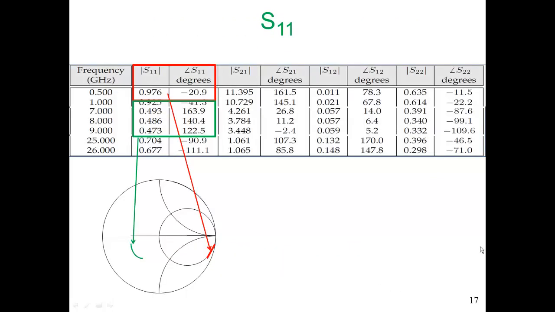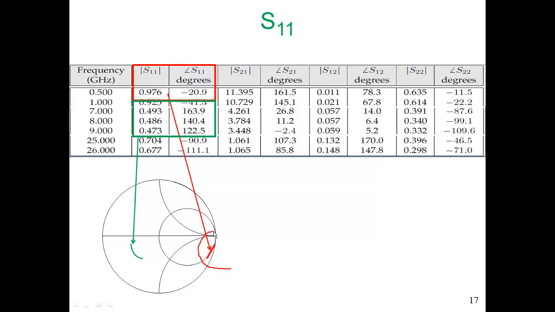Zooming in on some of the scattering parameters and see what they are telling us. So this is a voltage control current source device. Largely we are looking into the gate when it's reverse bias, so mostly we see a capacitance. So let's see what we can learn from the S parameters. First of all, look at S11 at 0.5 gigahertz. So here I've just taken a selection of the S parameters rather than that busy table, so we're just looking at a few frequencies. At 0.5 gigahertz, S11 is 0.96 and its angle is minus 20 degrees.